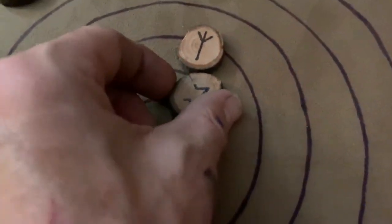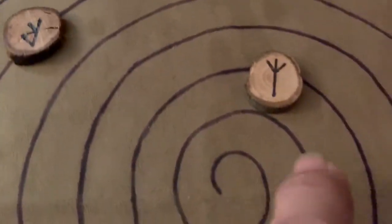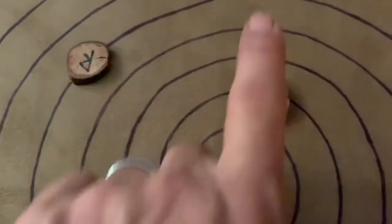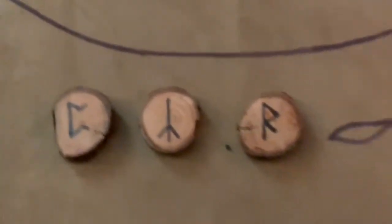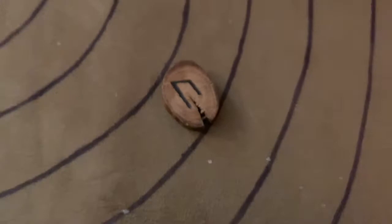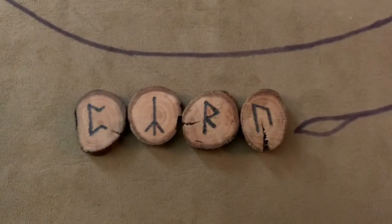I'm going to angle the camera here just a little bit differently. So the first one was Pertho — as you can see, it was in the very center. As we go down and spiral around, the next one is Algiz, and its orientation shows reversed. Keep going around the spiral and there's Redo, which I'll take as a positive orientation since it's on the line. And the last one is Urus, also in positive orientation. You'll be able to tell by the way they are on the lines whether they are forward or reversed.